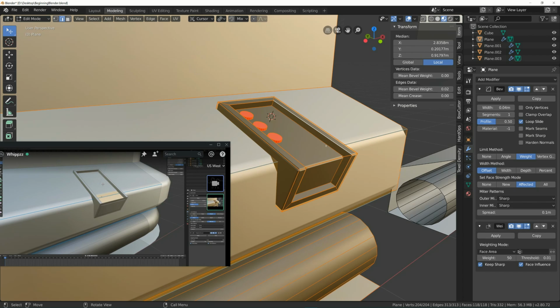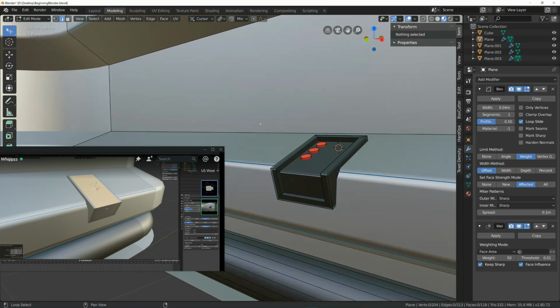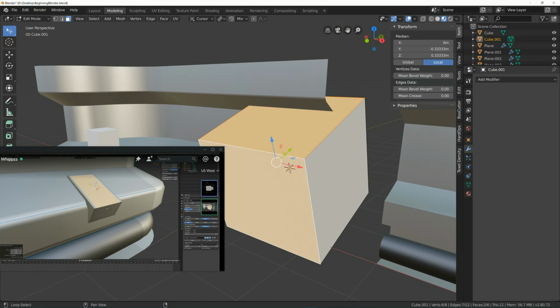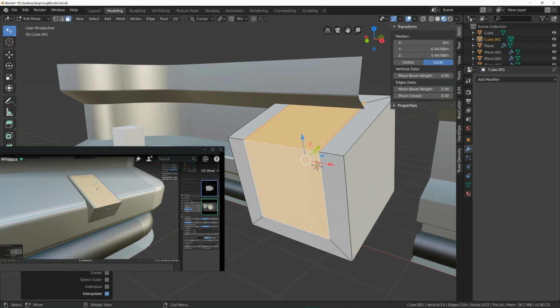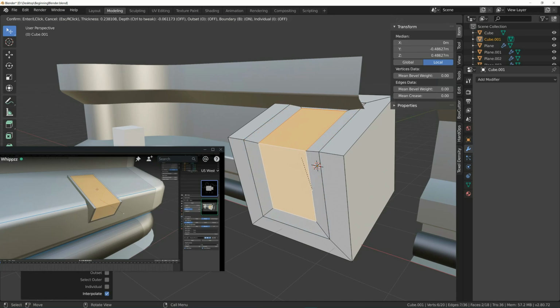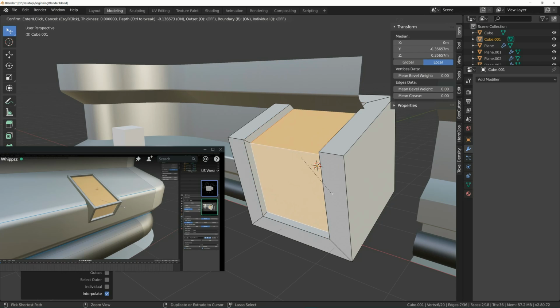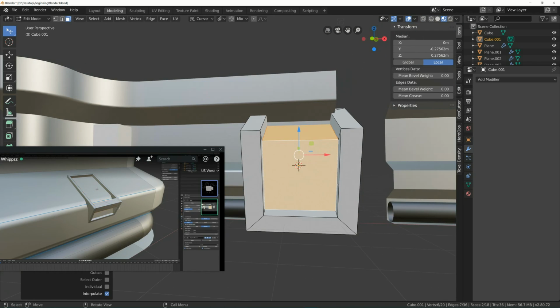So what I actually did to get the result I got, inset's really powerful. It has its own extrude. I can take a cube, take these faces and press I. Then if I press I again with those selected and hold down Control, it changes the depth. If I don't hold down Control, it changes the width. That inset is better than just the regular extrude.